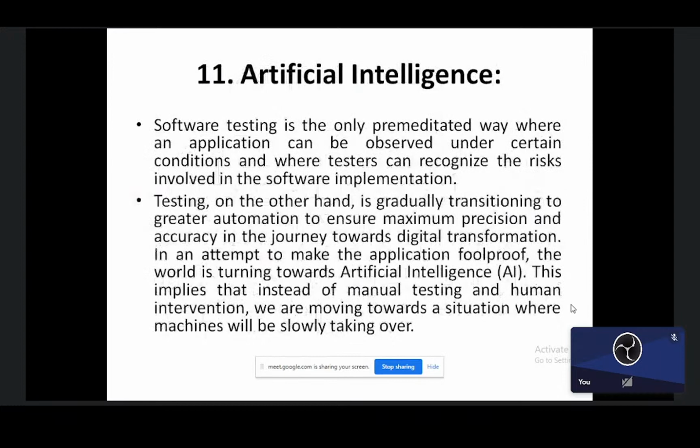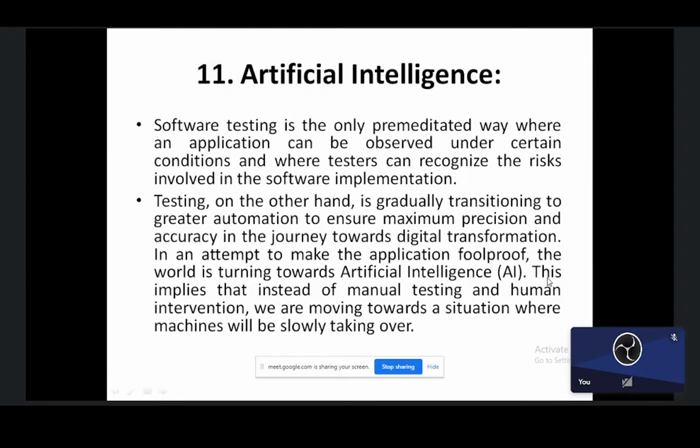And we use artificial intelligence here because nowadays AI is in every sector. So it is true for testing as well. Software testing is the premeditated way in which an application can be observed under certain conditions: we give certain inputs and see whether we get the expected output or not, right? Testing here is gradually transitioning into greater automation to ensure maximum precision and accuracy in the journey towards digital transformation.